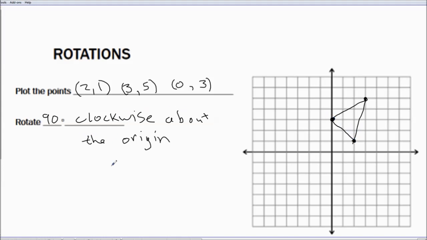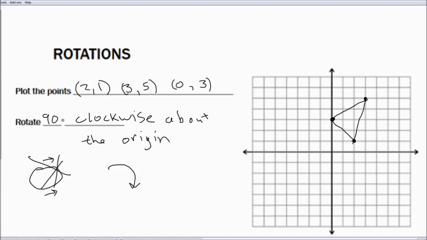So I'd like to remind you, clockwise means we're moving in this direction. Some people like to say it's to the right. That's kind of misleading on a clock. I mean, you could say that's right, but you could also say that's to the right. And so we usually want to actually show the motion, that that's what clockwise is, and we probably want to try to avoid this type of explanation. Okay, so with that, now we're going to try rotating these points. And without me giving you a manipulative, it's really, really hard to show that.